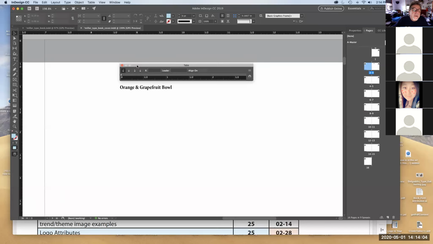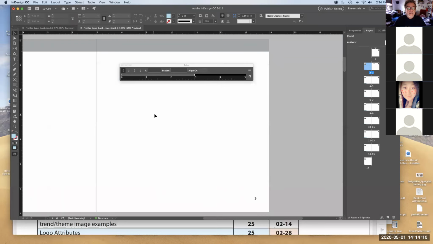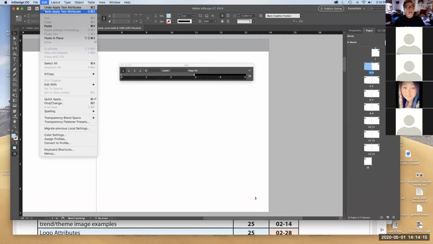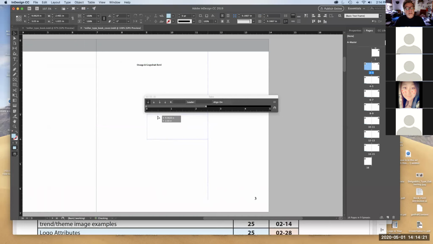I'm trying to zoom in without changing the alignment, and yeah, it's always going to do that. So I'll just zoom in a different way. Bring this down here, and I'll go like this.